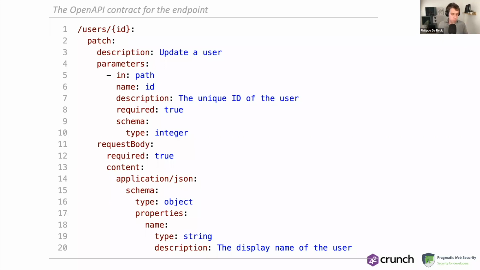This is a universally understandable definition of what the API is supposed to look like. And where can we use that? Well, first of all, for communication, but security tools can consume this too. There's a bunch of tools out there, including 42Crunch, that can rely on this, but you also have open source fuzzers that understand a schema like this and try to hammer your API with invalid data just to make sure that everything is rejected.